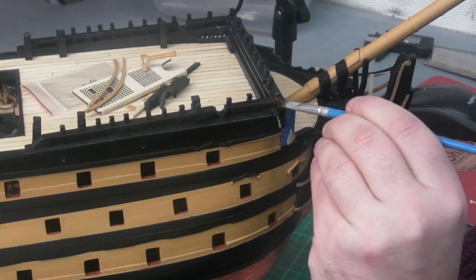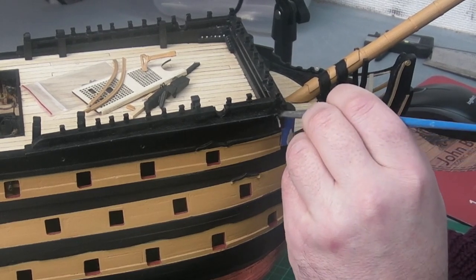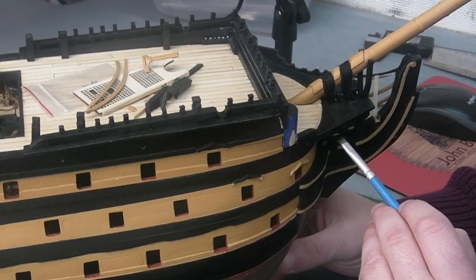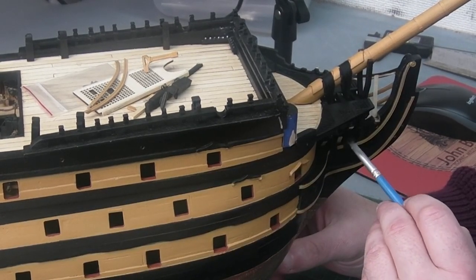And after all the material's been removed and the rest of the capping's been cut off, I can now just paint this section in. It's also a lot easier to paint now than after the moulding's been fitted.